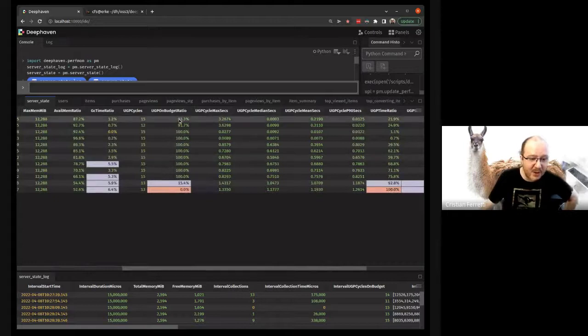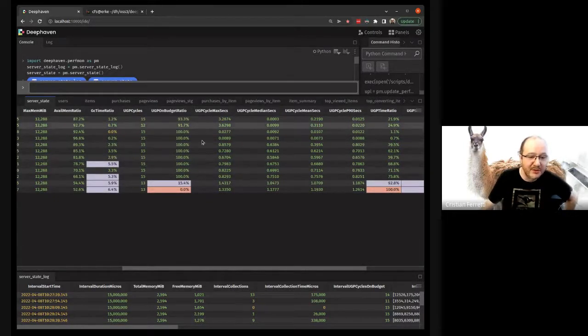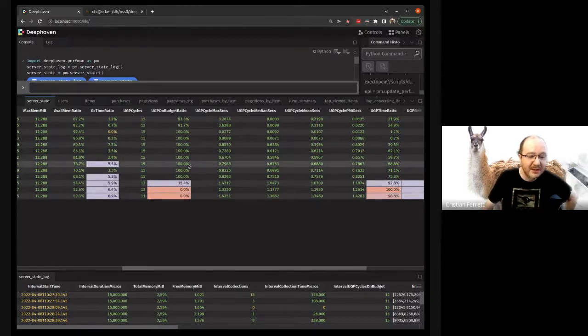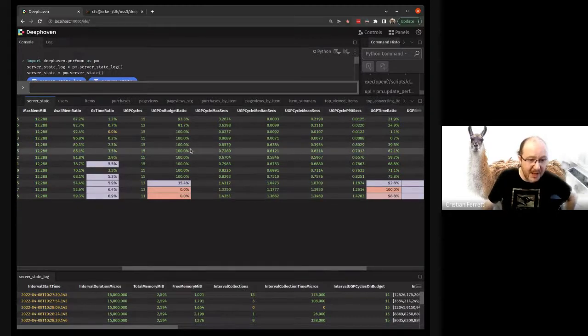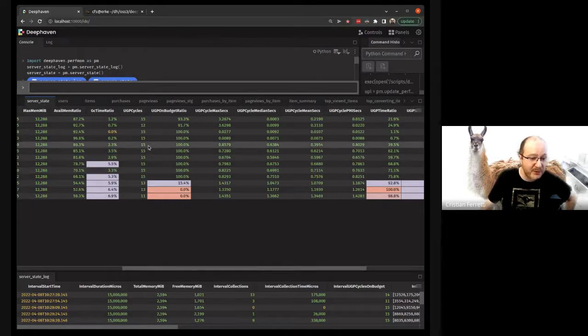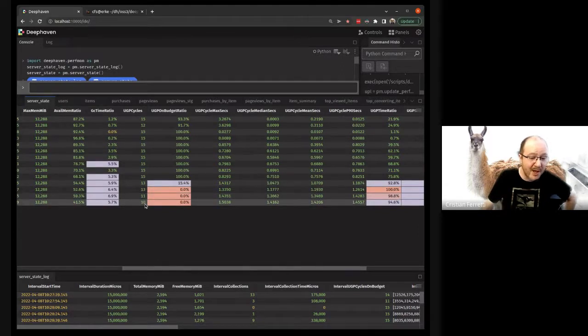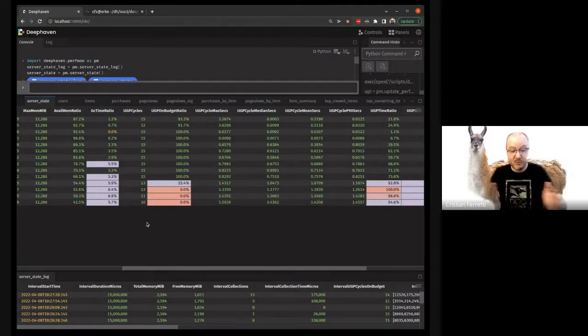Okay, so now we see that we are having some other interesting things happen, okay? The number of update graph processor cycles on budget went dramatically down, and at some point we touched 15%, but now it's 0. And a second interesting thing is happening. The number of cycles that we can run is not around 15 anymore. It's actually going down. We see the number of cycles at this point, for instance, is 11. Next sample showed up, now it's 10. They are taking more than 1 second, so we cannot run as many in a 15-second interval, okay?